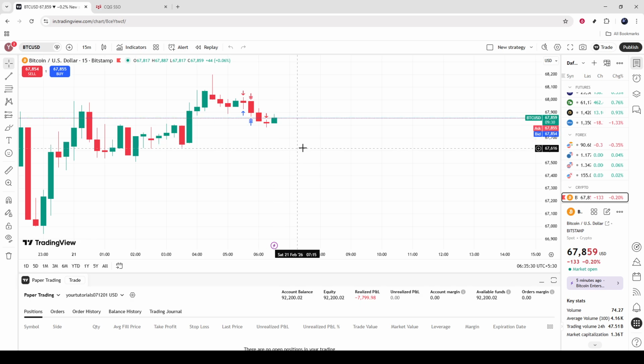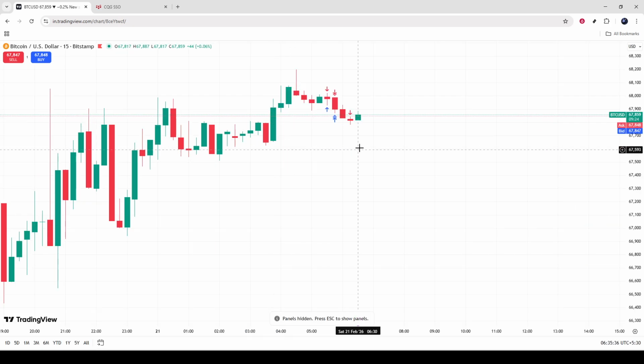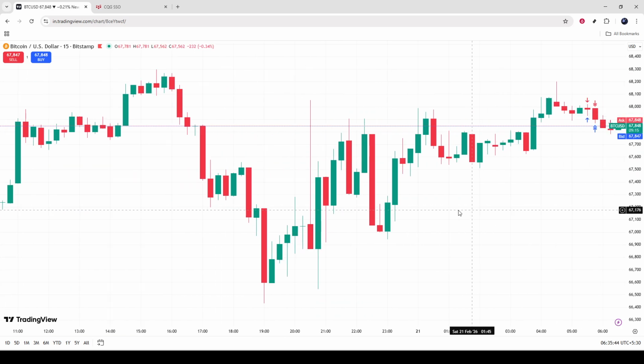First, use the TradingView keyboard shortcut. With your chart open, press Shift plus F on your keyboard. Watch the chart immediately expand to fill the TradingView workspace. Side panels and extra interface elements collapse so the chart takes center stage.